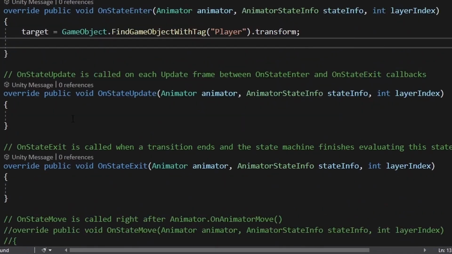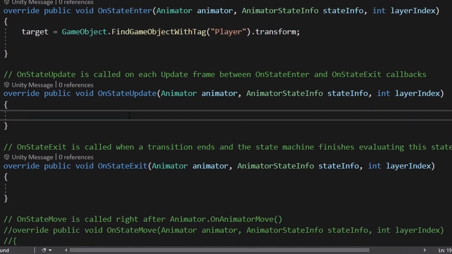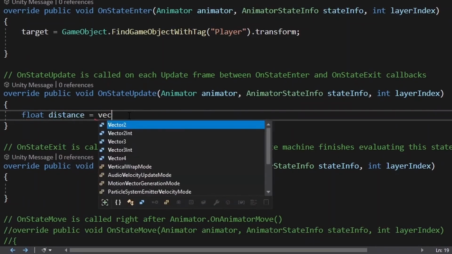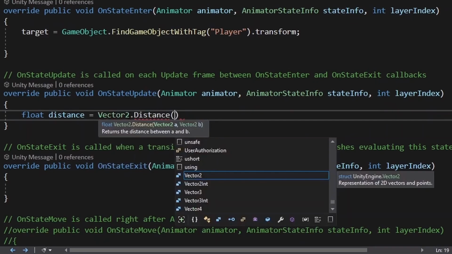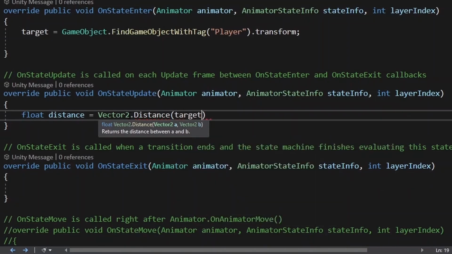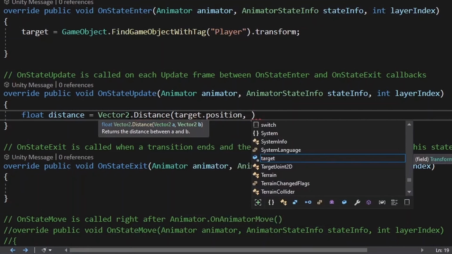We can go under the onState update. Each time we are going to calculate the distance using a float, and let's call it distance equals Vector2.Distance, and this is a built-in function that allows us to calculate the distance between two vectors. So let's pass in the player position using target.position, and for the zombie position we can use the animator variable.